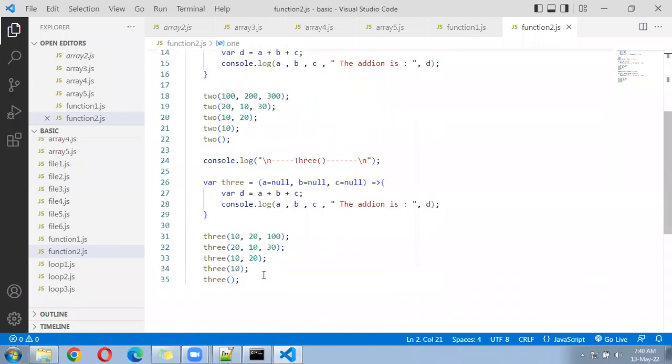We also have another method where we can find arguments dot length. In a function, how many inputs are coming, we can find their length, run a loop, and get it ready. Let me guide you how to do that.